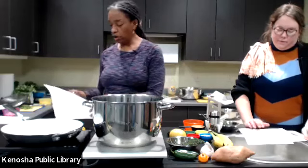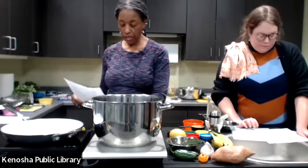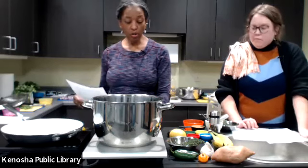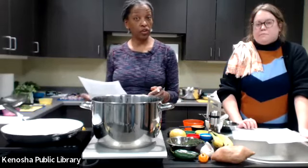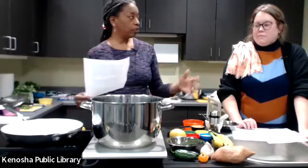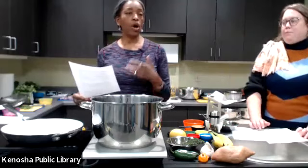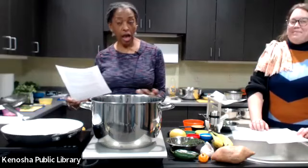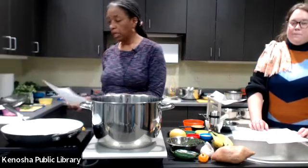All right. We are going to start with the soup, like we said. So we'll turn that on and we'll put it on simmer. We are also not going to be using any oil in the cooking tonight, which will help because we want to keep it healthy. We want to keep the calories low. This is also Heart Health Month, so we want to support heart health. I'm a registered nurse, and so that type of thing is super important to me.